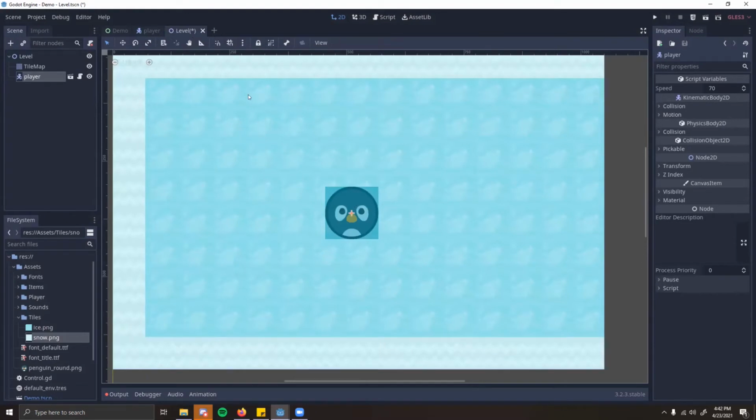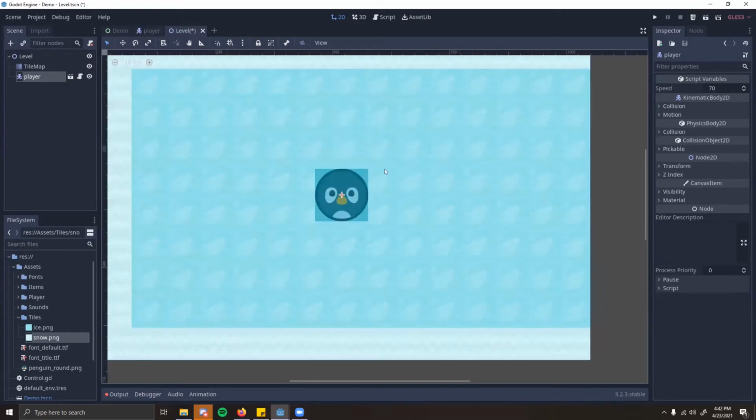So the reason why we, for example, create coins as a separate scene as opposed to just putting it straight into the game is because if we want to have multiple coins in the same scene and we want to change a bit of the coin, we don't want to go into every single coin instance and change it manually. If we just create it as a scene and import it, if we just change it on the scene, it will change it for all of the coins. So that's sort of why we do it that way.